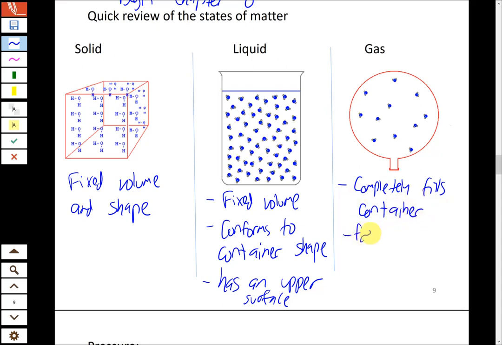They're freely flowing, so they can flow in all directions. There's no upper surface or any bounding surface to them. And they have low density. Compared to liquids and solids, as we'll talk about a little bit quantitatively in this chapter, gases have densities that are probably 100 or 1,000 times smaller in most cases. So they're really low density.